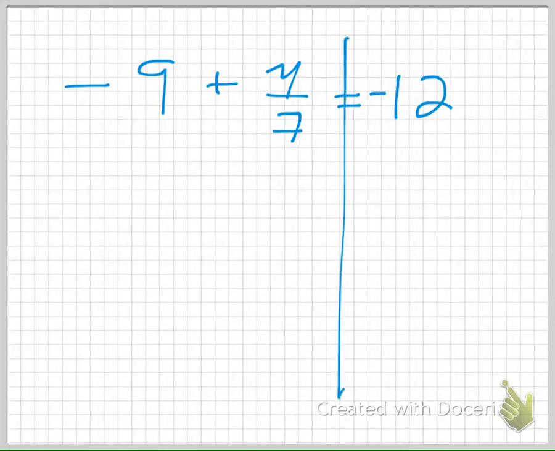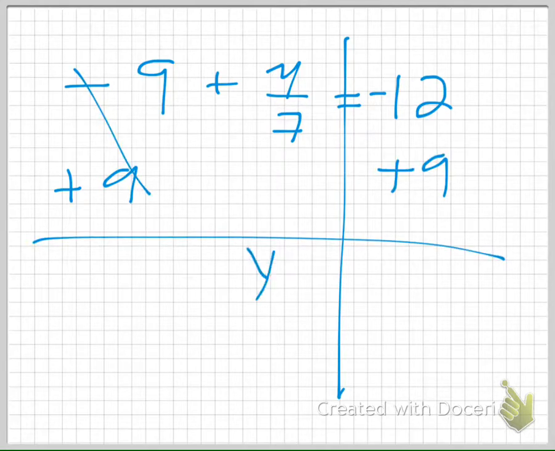Okay, first thing, line on the equal sign. Is the variable happy? No. Who's with him? Who's with the variable? 7. Is that it? If he got rid of 7, then he's happy? There's a negative 9 and there's a 7, both with him. We have to decide which one to get rid of first, right? Can't get rid of them both at the same time. We've got to go in order. Which one do I get rid of first? Negative 9, right? Plus 9, plus 9. This is where you have to be able to do this. Why? You have to know negative 12 plus 9. What is negative 12 plus 9?